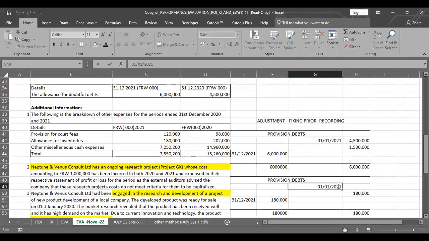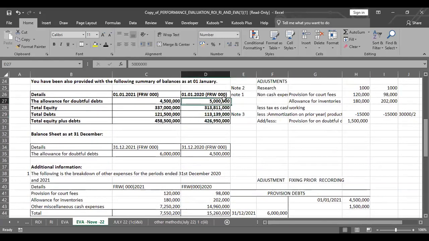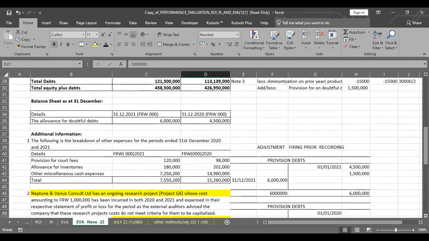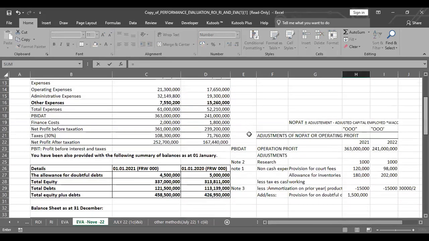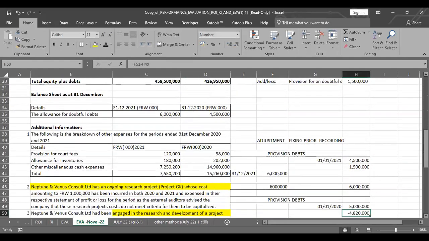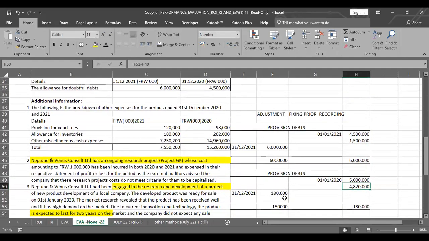So anyway, this is 2020. In 2020, the opening is, of course, as they said, you could see here. The opening is the 5 million. You bring it here. And they say it is this way here. So if that is the case, then you have to find out there. Of course, the previous opening was this one here.